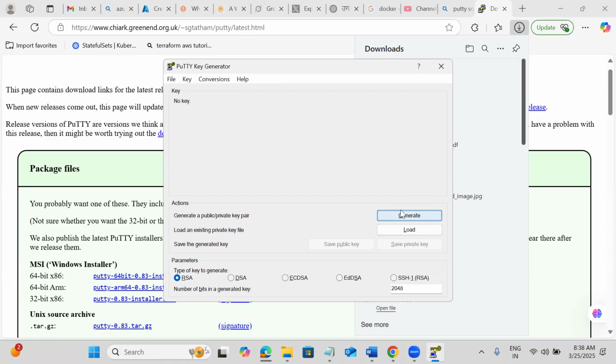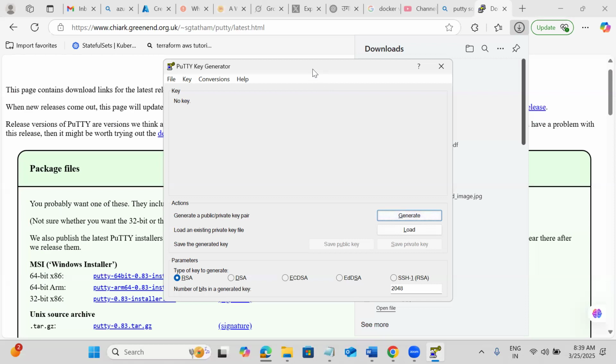Now in Azure, what happened is when we created that VM, automatically a key pair has been generated. Again, you need not generate. That key pair has already been generated. So then we need to just convert that PEM file to PPK file.